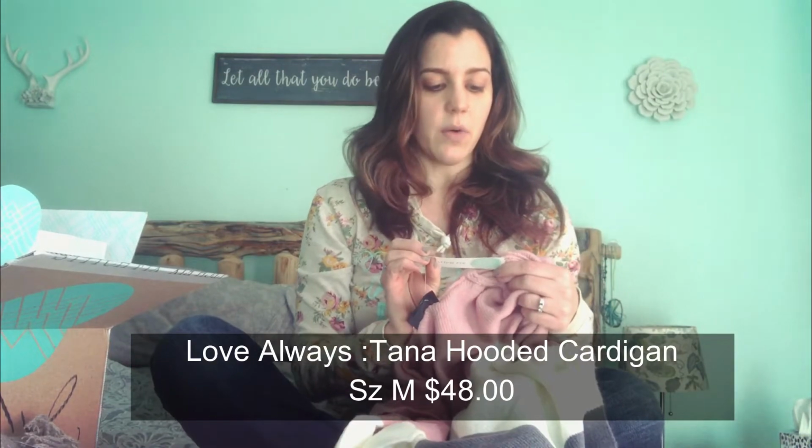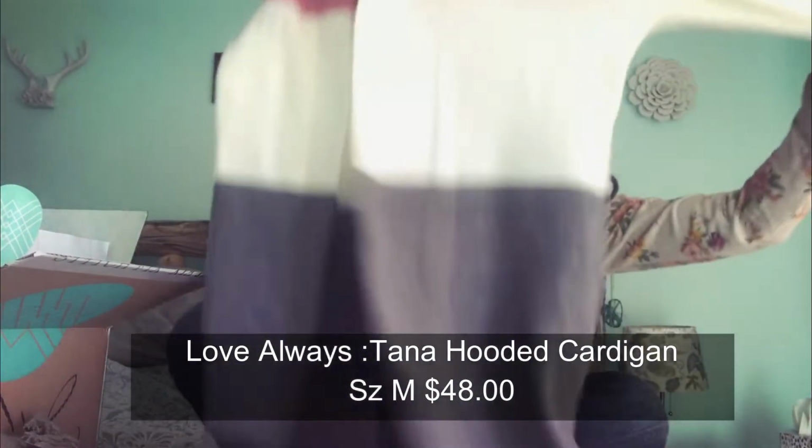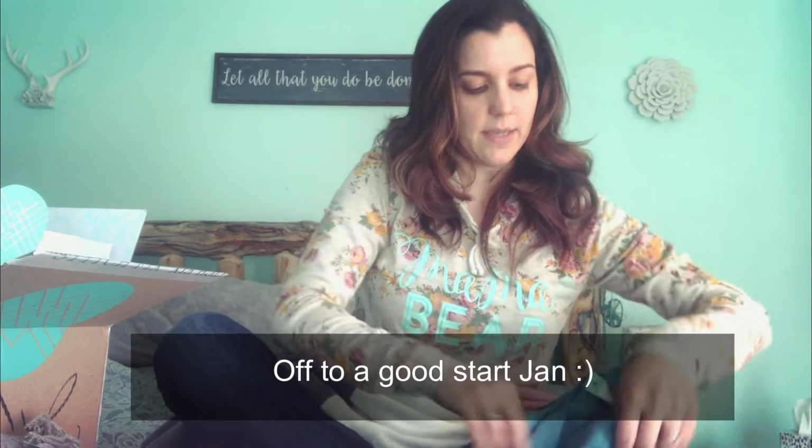So this is the Love Always Tana hooded cardigan. It's a size medium, and you can see it's got the color block style. I really like this pink right up by my face because that's a really good color on me. Good job, Jan. We're off to a good start. Ooh, and here's that bright color I was asking for.